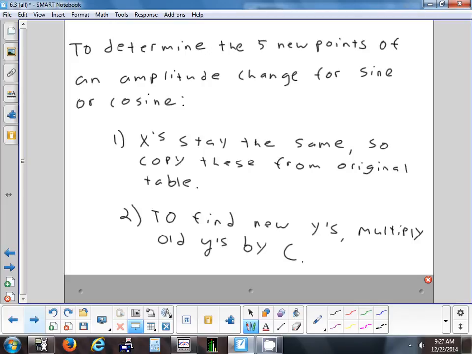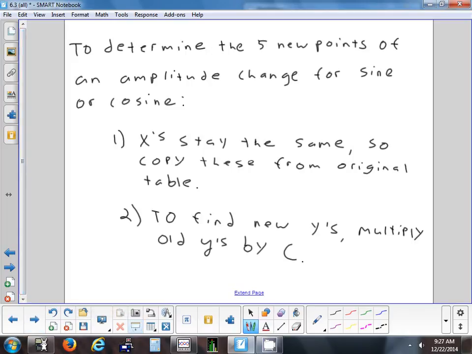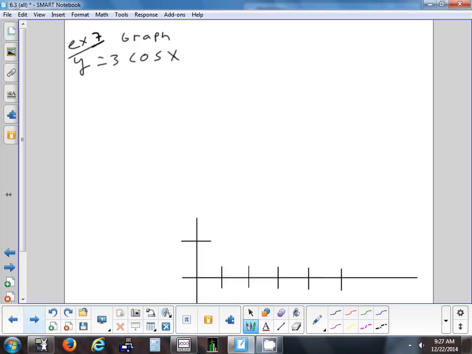Okay, and our last transformation. The one that's, I think, most interesting is the period change. So remember, our normal period is 0 to 2 pi. That's how many radians it has to go through before it repeats itself. Well, now we're going to change that. We're going to make this function either repeat faster or slower. Let's see what happens.